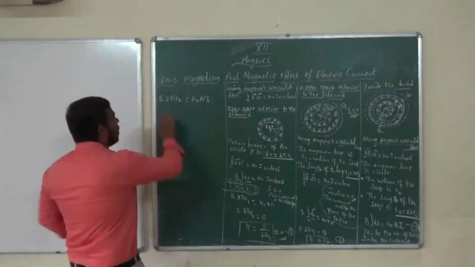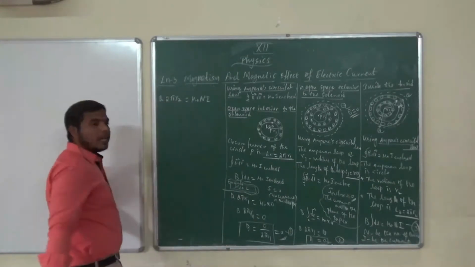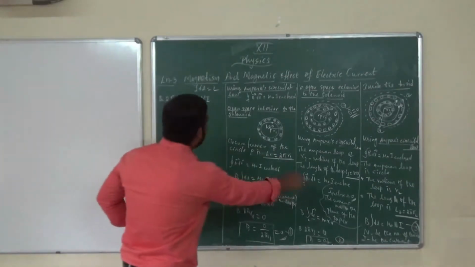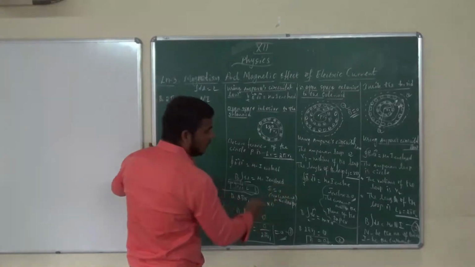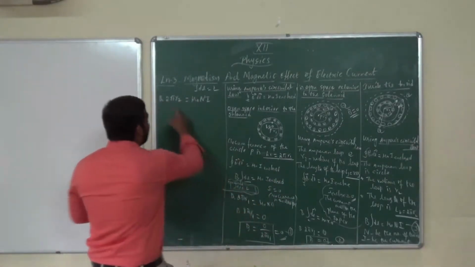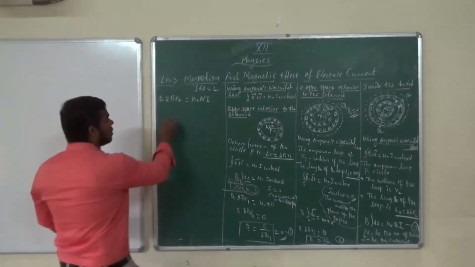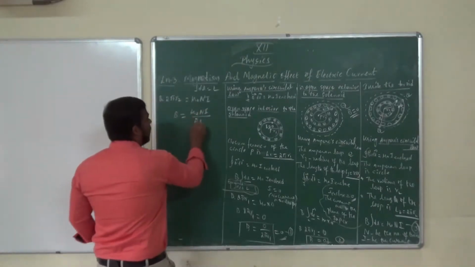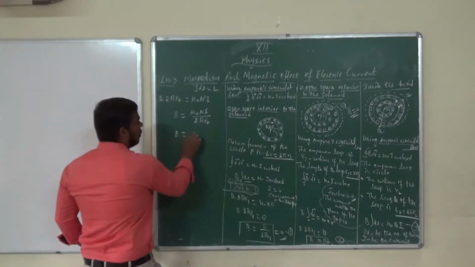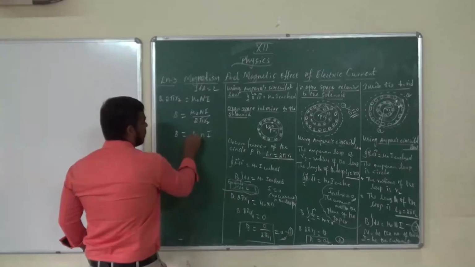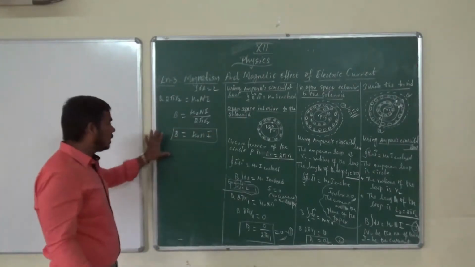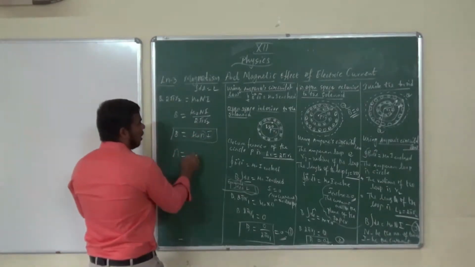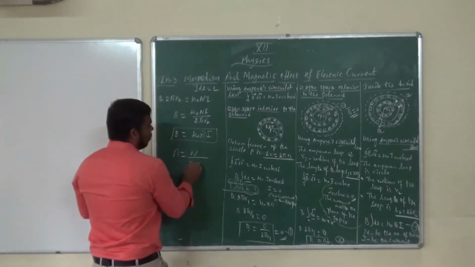In equation number 3, I will substitute 2 pi r2 on the left side. Why is it so? Because the integration of dl is equal to l. Here, what is l2? If you integrate that, we get l. L is nothing but l2. So B into 2 pi r2 equals mu naught n I, which is the magnetic field inside the toroid. Next, B is equal to mu naught n I. So how did that n come? Because n is equal to N divided by 2 pi r2.